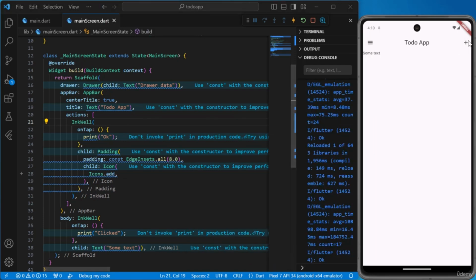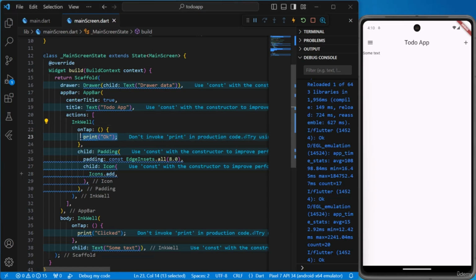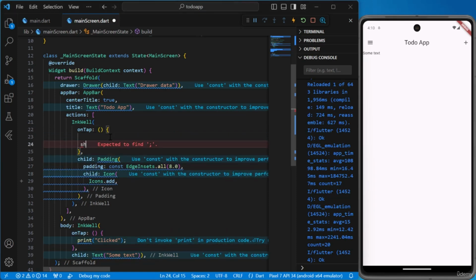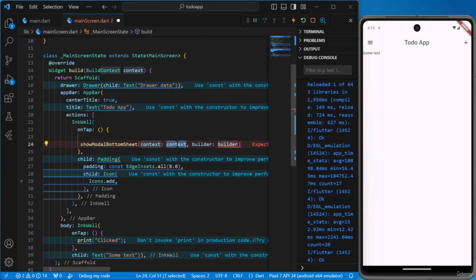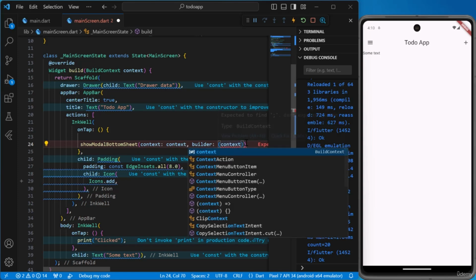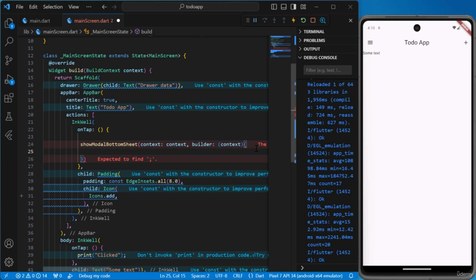Alright, in our completed app, when this plus icon was clicked, a bottom sheet used to appear. So let's create our first bottom sheet. Now inside of this on-tap, instead of printing OK, I'll be showing a bottom sheet. So use this showModalBottomSheet provided by Flutter, and this context is the context of our build. And inside of this builder, we'll have a parenthesis and we'll be providing a context over here. And inside of this, we have curly braces, and this builder function should return a widget. So return a widget of any kind. I'm returning a container over here. Let's close this with a semicolon.